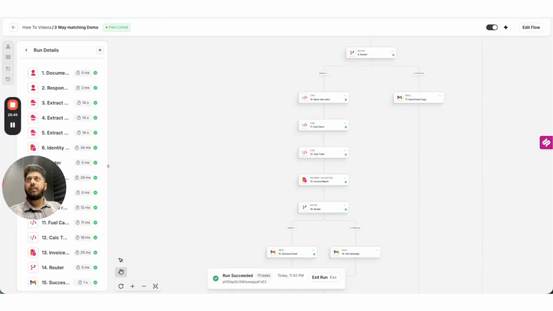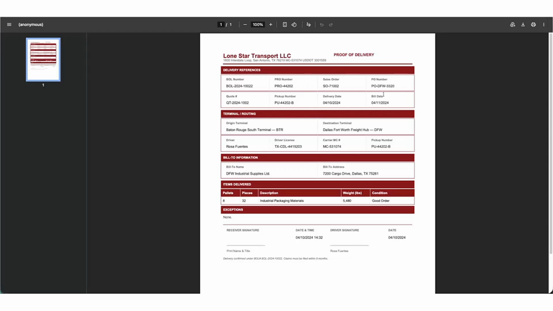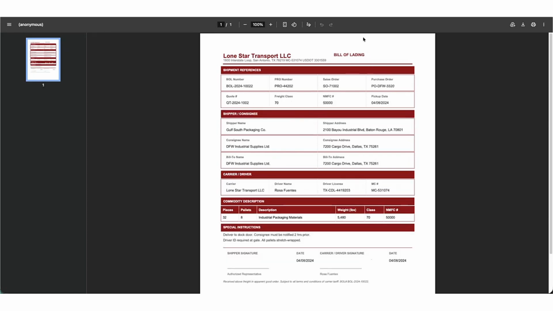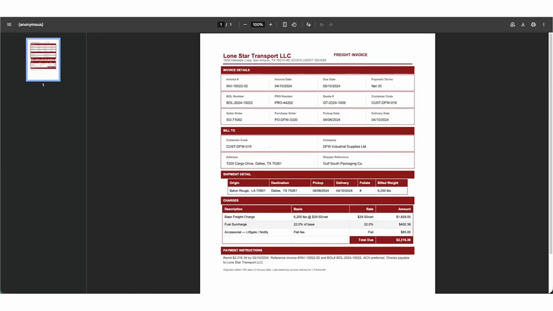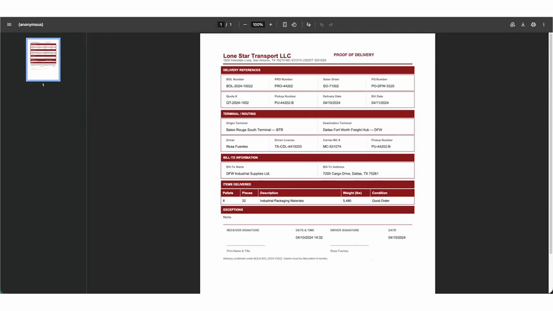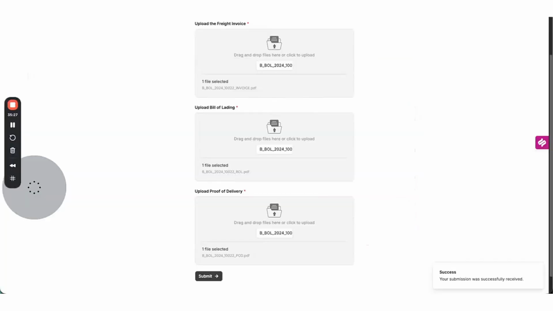So if I go into this, this is my proof of delivery, my freight invoice, and the bill of lading. And there are some details that are mismatched. I think it should be the BOL number 24102. I don't know, maybe one of those details. We will actually see it momentarily.